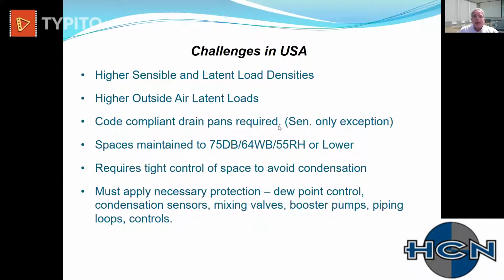Code compliant drain pans required. When we started almost 15, 18 years ago selling these, that code existed that said you had to have a drain pan under a cooling or an evaporative coil. So we took it very seriously. Since then, a number of years ago, they have carved out an exception for sensible only projects. If they're not designed to condense, they do not need a drain pan. So that requirement doesn't exist if you are going to design sensibly.